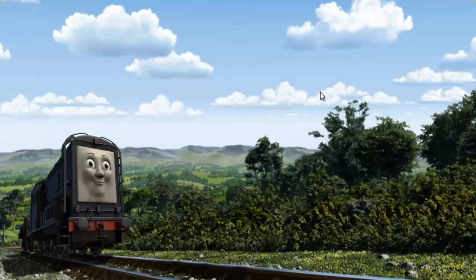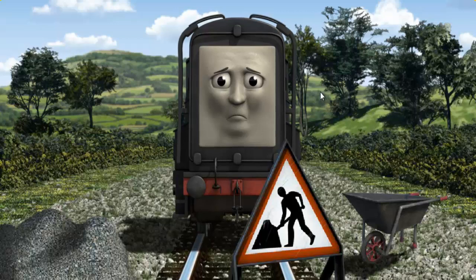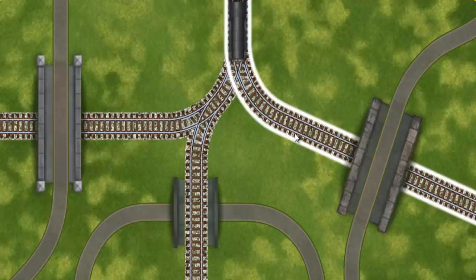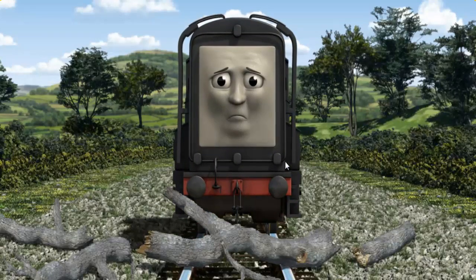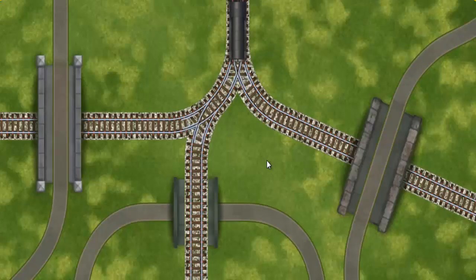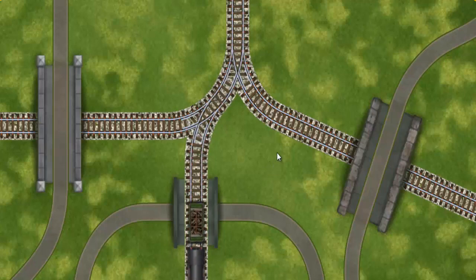Diesel went through the countryside. Suddenly, Diesel had to stop because of track repairs. He would have to go another way. Help Diesel find the track that goes over the shortest bridge. Diesel was on the wrong track. He needed to go a different way. Help Diesel find the track that goes over the shortest bridge. All clear!